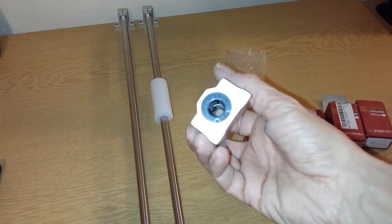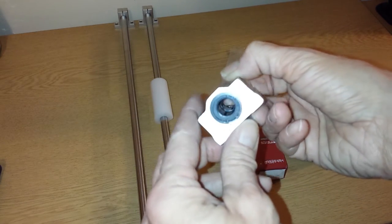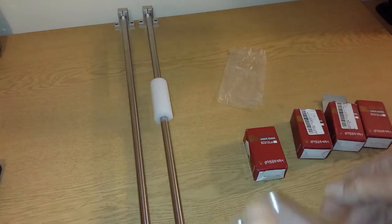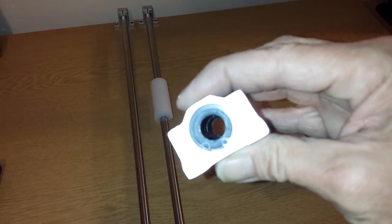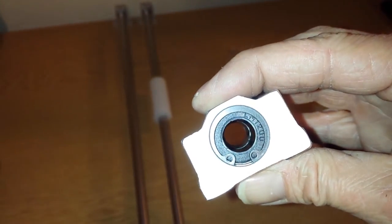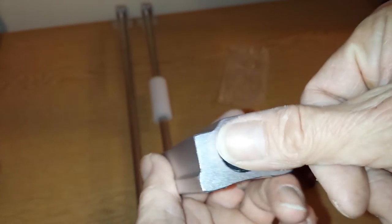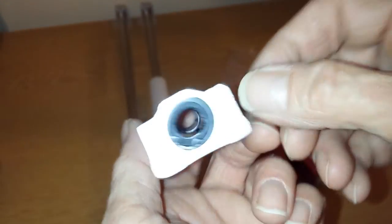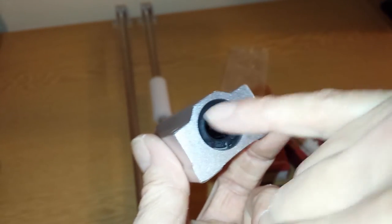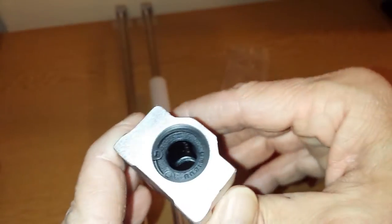Now, these have taken a long time. I think if I was to check, I'd say over 4 weeks, coming on for five. But they arrived today. The box packaging got a little bit wet. On first inspection, when I opened this one, not that you can really see it now, because I've cleaned it out, but in here was all the shavings of when they pressed the bearing in. Obviously, it's quite a tight fit. As they press the bearing in, it shaves off any of the abnormalities of the aluminium and the coating. And that was just resting nicely in the seat. There was a little bit inside. I haven't opened this up to clean it out yet. I probably will do that, but I'll probably do that for all four.